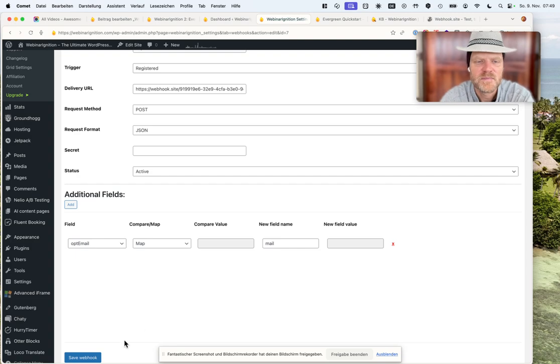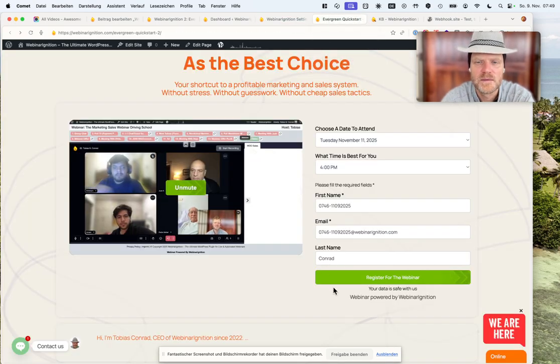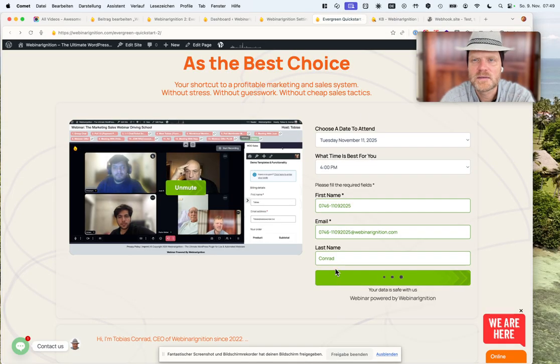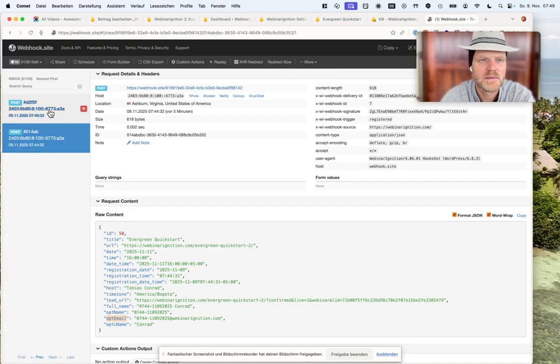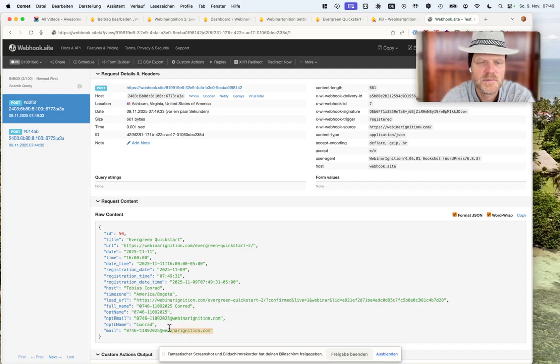So now, when we send it again, I will change the field to mail. See? Oh, it's adding another field, mail. That's beautiful. You see here mail, and then Fluent CRM or the other CRMs can use it because, for example, here with the first name, you see, that's the first name, but it says it needs to be first underscore name.